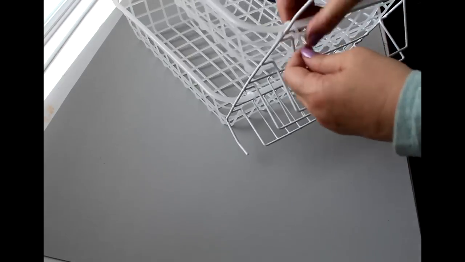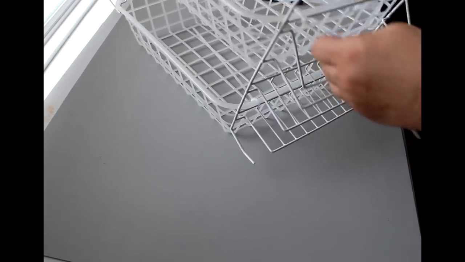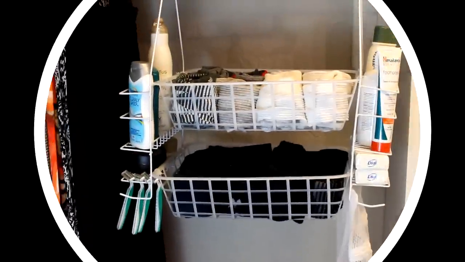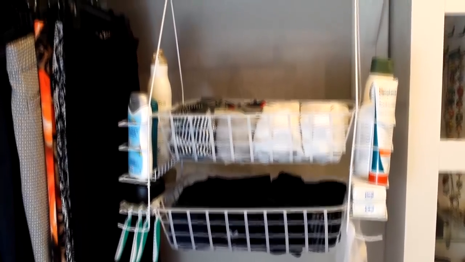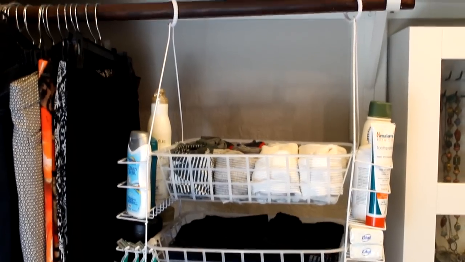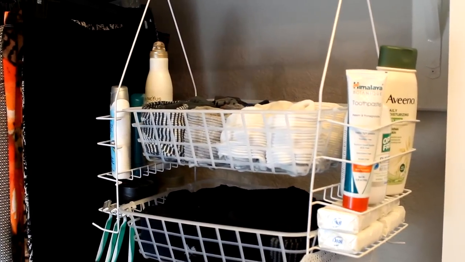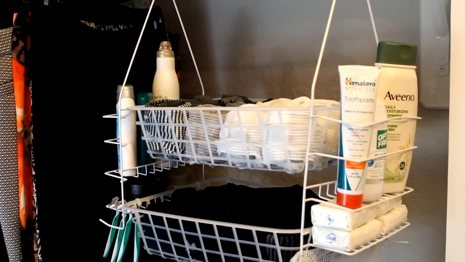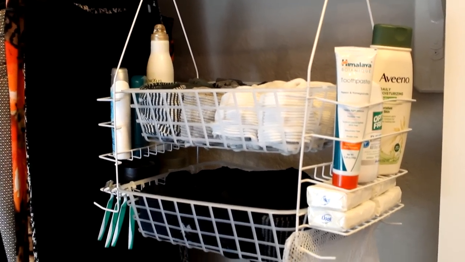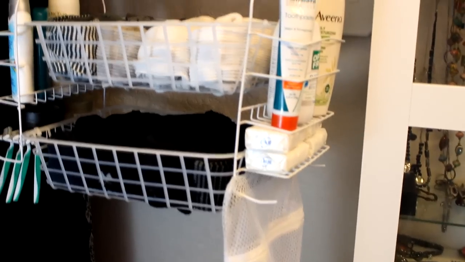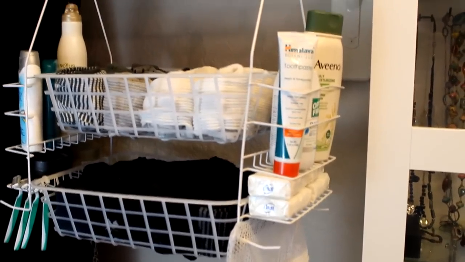Next, I will attach a second basket to that top crossbar, again zip tying to both sides. And now here you can see the hanging baskets with additional storage now along the outside as well, so you can have items like socks and underwear in the baskets and then have extra storage for items like shampoo, toothpaste and soap, and even add a little nylon bag there along the bottom for additional storage. This is a great option for a dorm room or any small space.